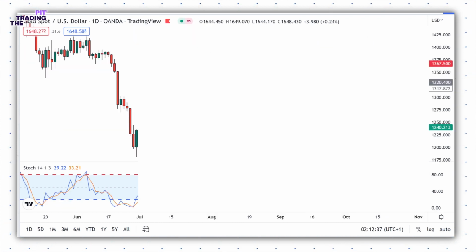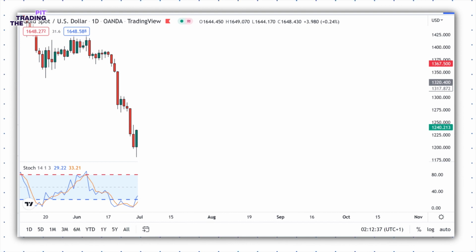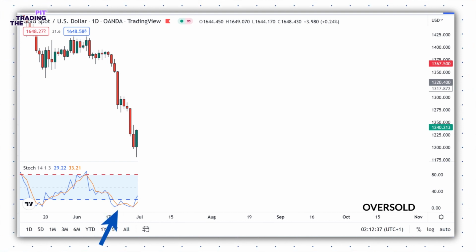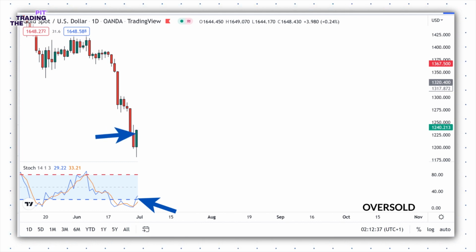Here is another example. The price was showing oversold here. You can place a buy position as the price crosses above the blue dotted line. You can see how the price carves an engulfing candlestick after the price crosses above the blue dotted line. That is a second signal confirmation.